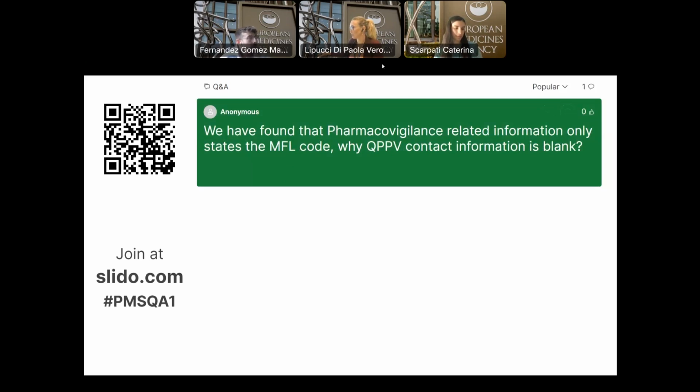The problem is that Iris is not yet synchronizing this information. We are planning to ask them to do it during this month or beginning of next quarter. So you will be able to see this information. But for the moment, it's blank because Iris is not showing this information in the product UI. You will be able to look at it hopefully mid of next quarter.